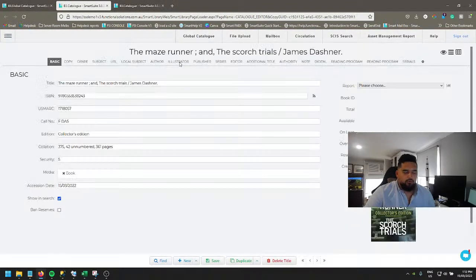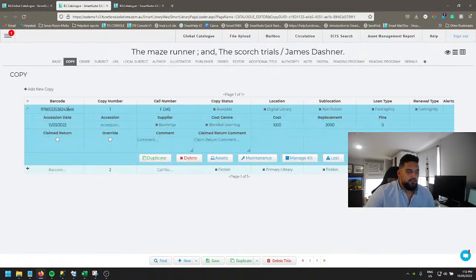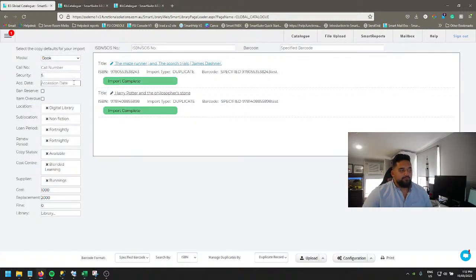I then go to the catalog record. Okay, you can see here information has automatically been updated. Okay, so that's the benefit of using the copy defaults. It just allows you to speed up your cataloging time so that you got more time in the library to do other things rather than importing, then going to the record, making your changes, saving, then go back, import, make your changes, saving. You can do it all from the Global Catalogue itself, which, as you can see, does speed up the cataloging process quite a bit.